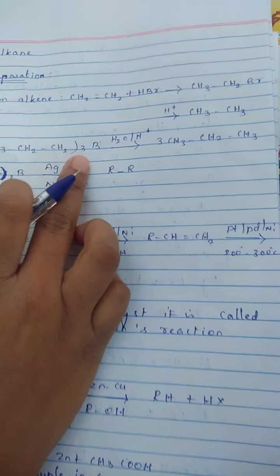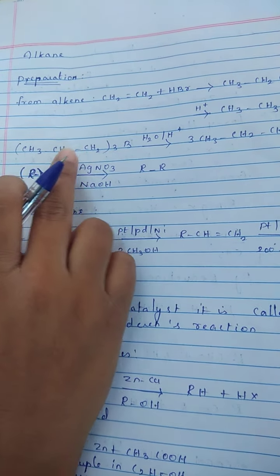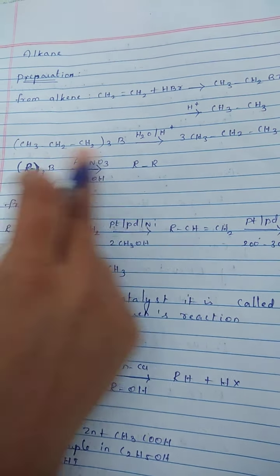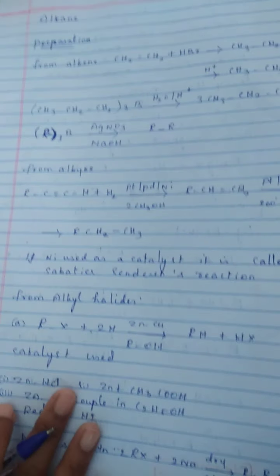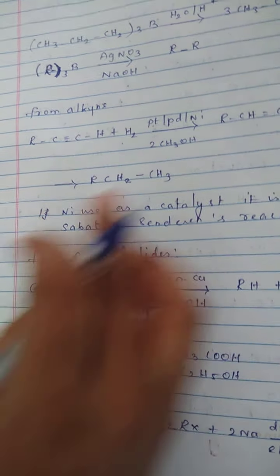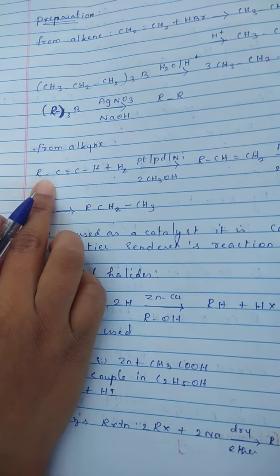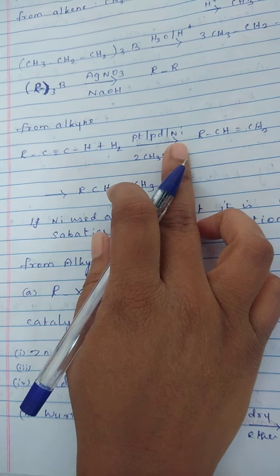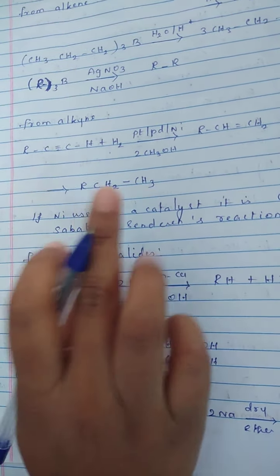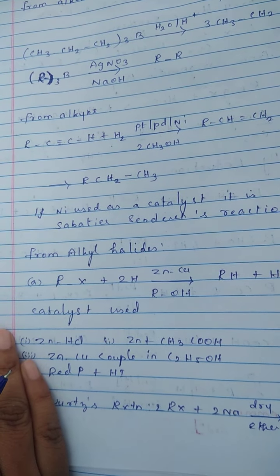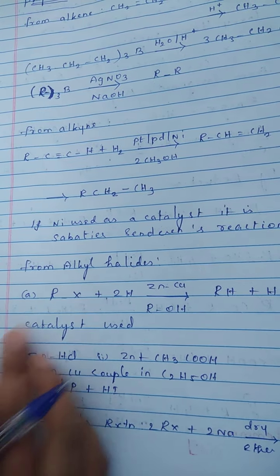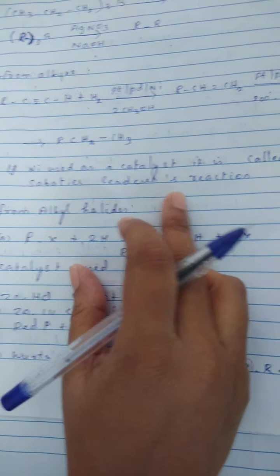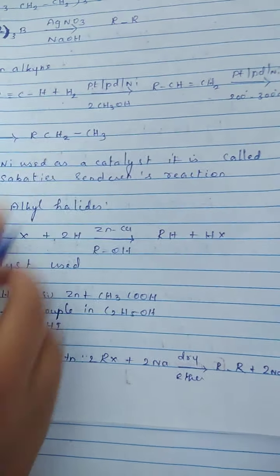This is also the happening of diborane with tri-substituted alkenes to give R3B. There is a varying catalyst we have to use. Instead of H2O in acidic media, we can use AgNO3 or sodium hydroxide — we get symmetric alkanes. From alkynes, by general reduction we can prepare alkane compounds. Alkyne requires hydrogenation twice — using platinum, nickel, or palladium as a general metal catalyst. In presence of that, adding hydrogen gives alkane. Platinum and palladium are used at room temperature, but if nickel is used as catalyst, high temperature must be followed. That is also called the Sabatier-Senderens reaction — Senderens reaction is known for nickel as catalyst in this particular hydrogenation.